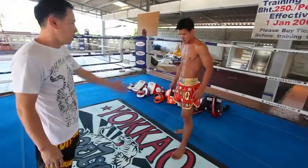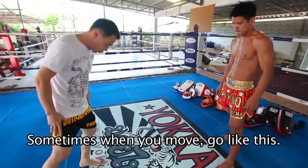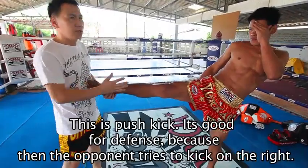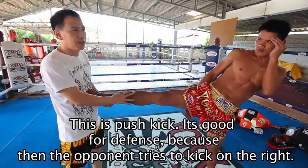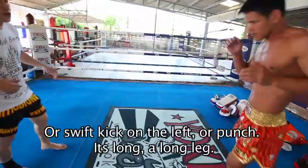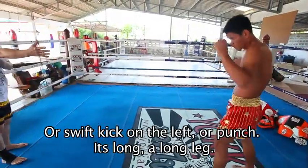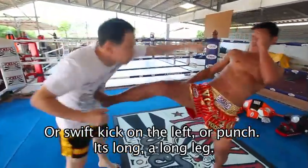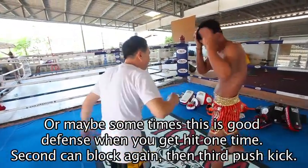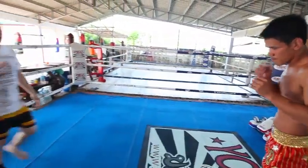So we do the push kick. Almost the same stance. Sometimes when you move, go like this. Okay, we use this. This is the push kick. It's good for defense because when the opponent tries to kick on the right, you see. Or sweep kick on the left, or punch. It's a long leg. It's also good defense when you get hit one time. Get hit one time, second time you can block again, and then third, dip. The opponent will lose balance.